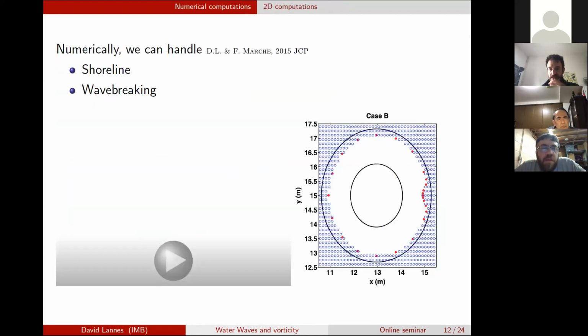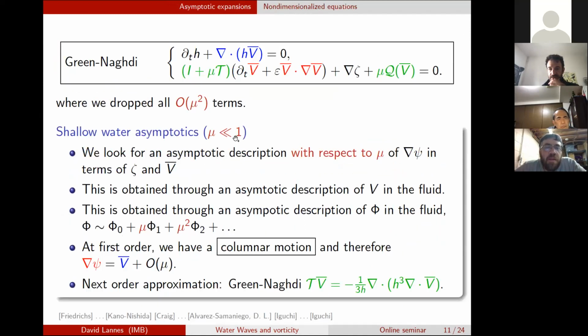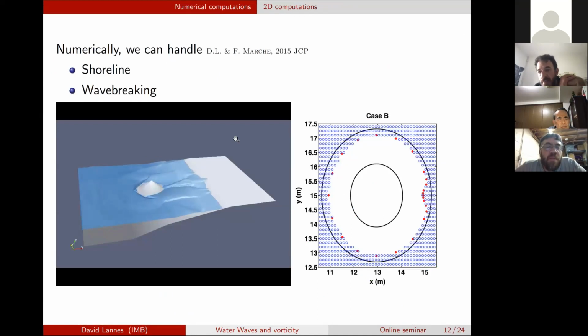Oh, this one? Yeah. Right, so this was before you got into the rotational models, right? Yes. So those numerics there, are they using an irrotational model? Yes. What happens is that you use the standard Green-Naghdi equation. Actually, normally you take initial data that are irrotational, because this is how you derive them from the earlier equations.